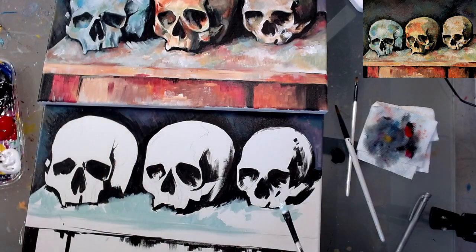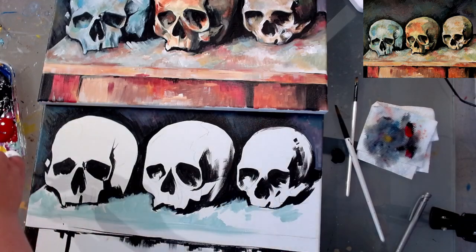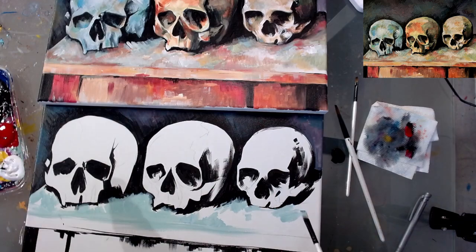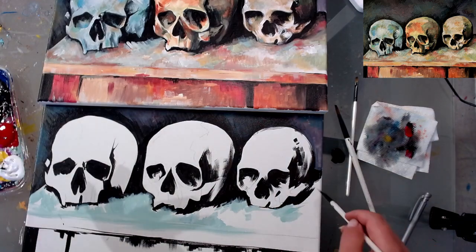So as you may notice by now, I'm not using a lot of paint on my brush. I'm mostly dry brushing things, but I'm also making sure my canvas is covered. I'm not using so little paint that the canvas has blank spots. I'm using more than enough paint. I'm just not using too much.